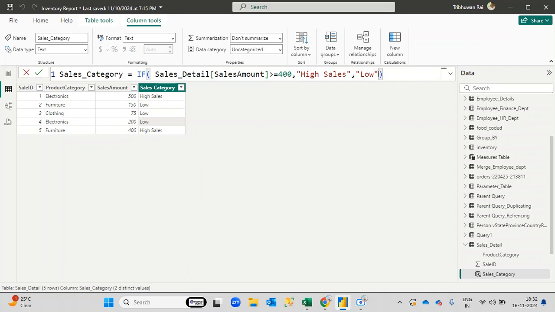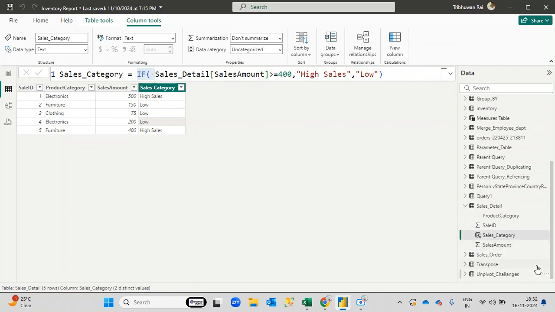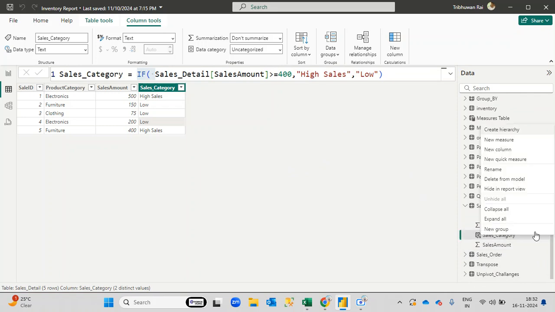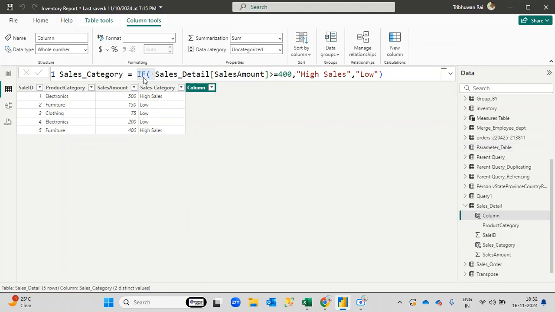Okay. So what we can do is use an IF function inside an IF function. So what I can do, let me create one calculated column, and I will choose new column, and I will write sales category and nested if.